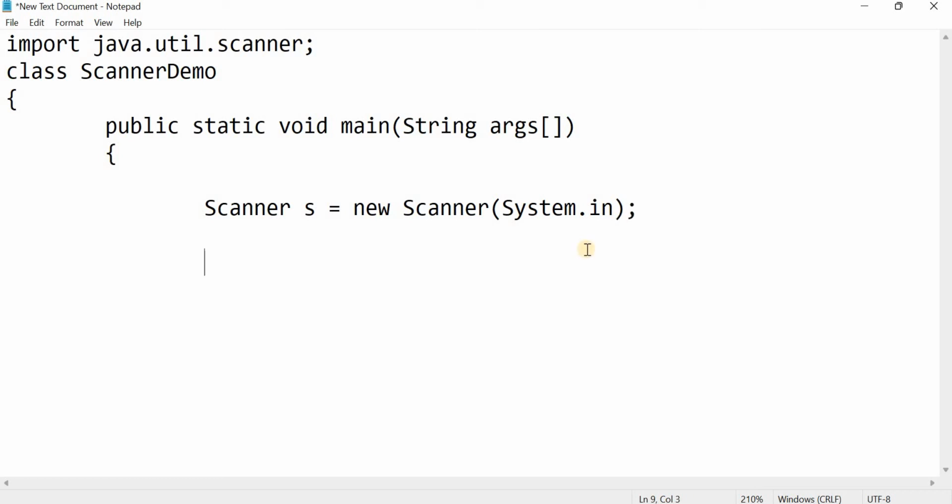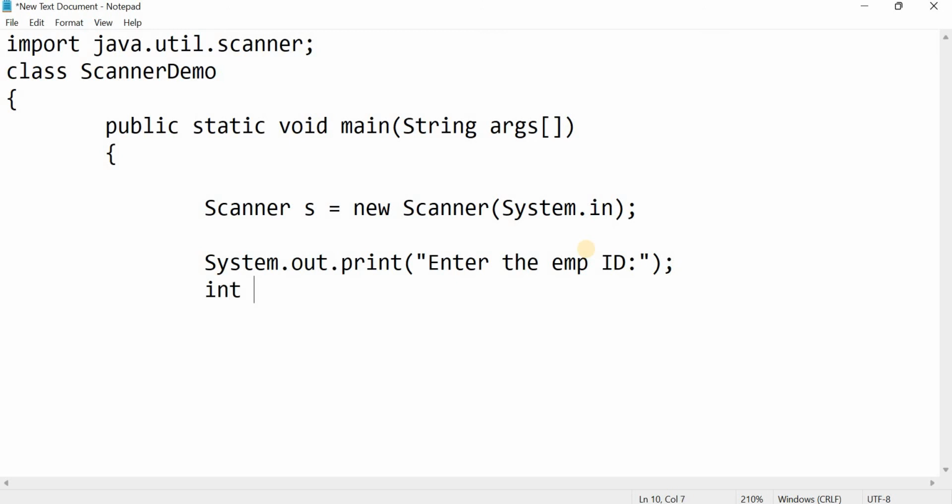Now in this program I want to read the details of an employee, details like employee ID, employee name and employee salary. So three things I want to read from the keyboard. First of all, ask the user to enter the ID of the employee. System.out.print, enter the employee ID.